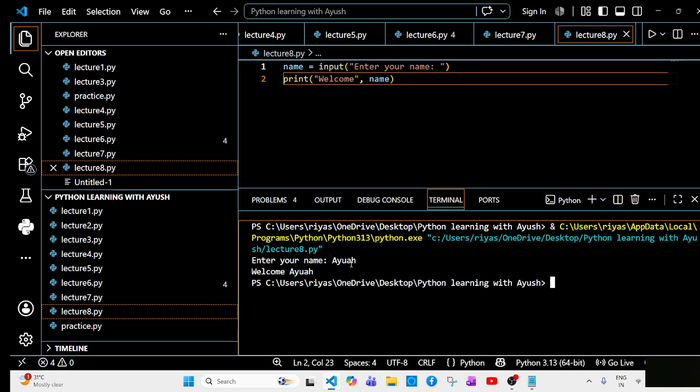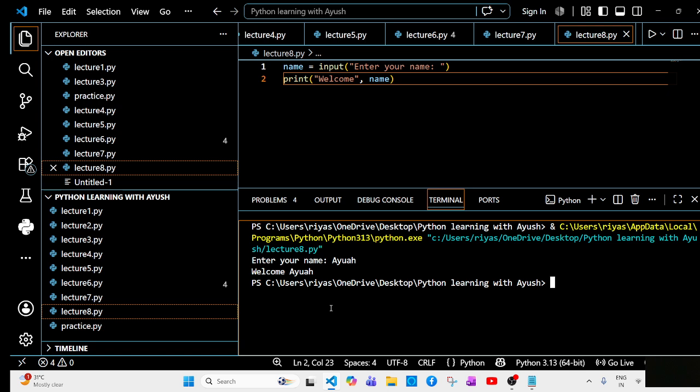So let's take Ayuva as a name, and it shows welcome Ayuva, because the program asks the user to write a name. The user types Ayuva. The input function stores the entered value in the variable name. Finally, the print function displays the welcome message.